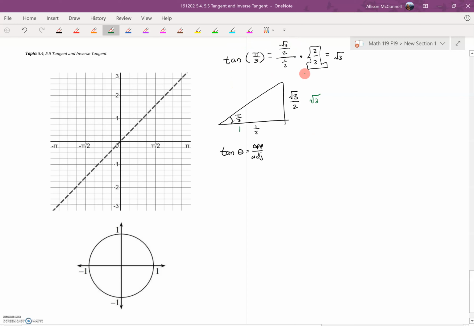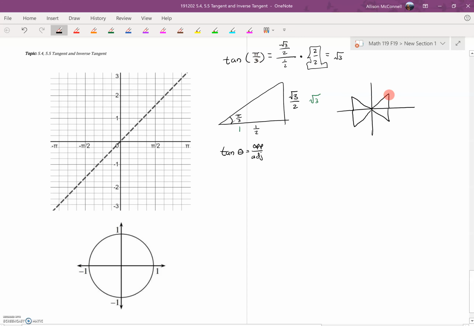Now, this representation is a diagram that allows us to visually see this statement. However, it is limited because we know that there are other angles that will give this same ratio or an equivalent ratio, such as root 3. So one thing that students drew to represent that reality is that we can draw triangles in any of these quadrants with a reference angle of pi over 3.